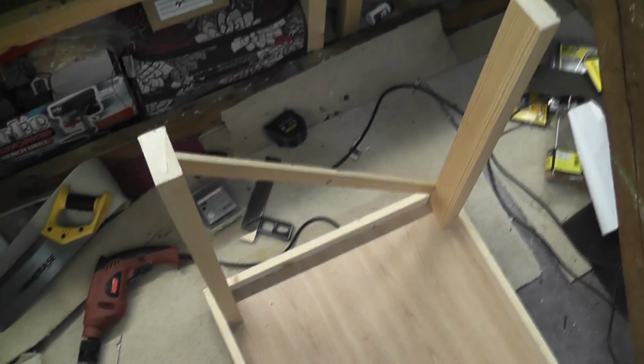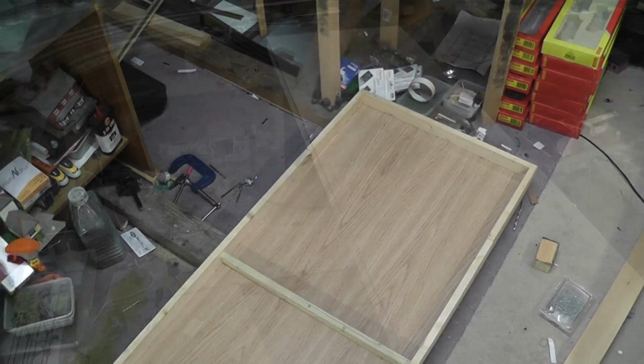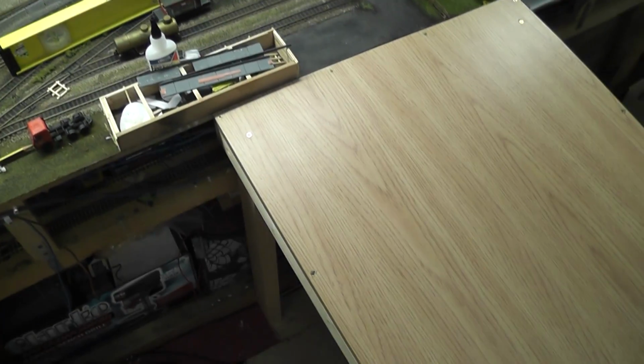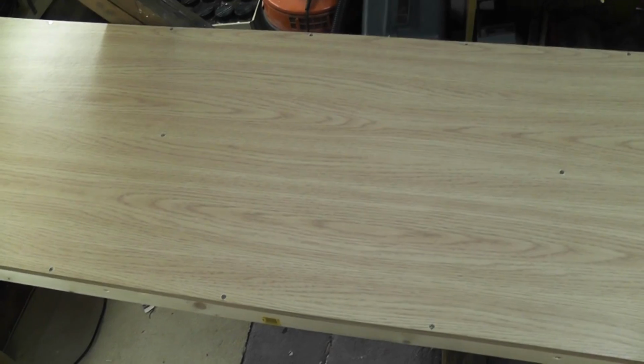So I'll flip it over, get it in the right place, and then I can get the spirit level and measure what length I'm going to need for the legs at the other end. Okay, legs are on at this end. I've put a bit of bracing on them to make them a little bit more secure. Up at this end, it's sitting about 3mm too high. So I'll flip it over and sand a bit off the bottom of the legs. And then I can secure it to the ground, and I'll also put a leg in the middle of it just to stop it from bowing.